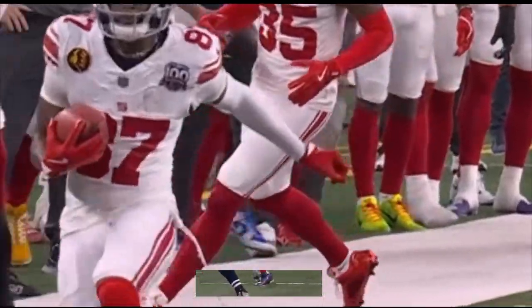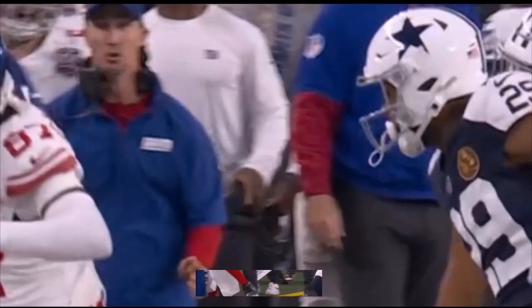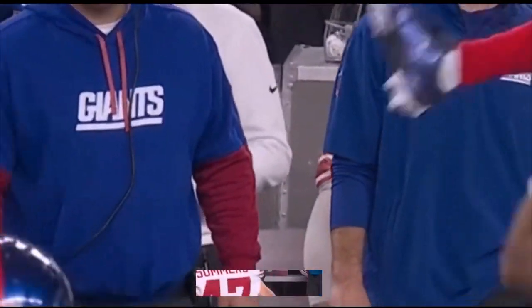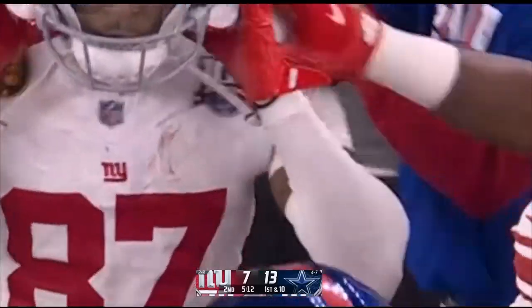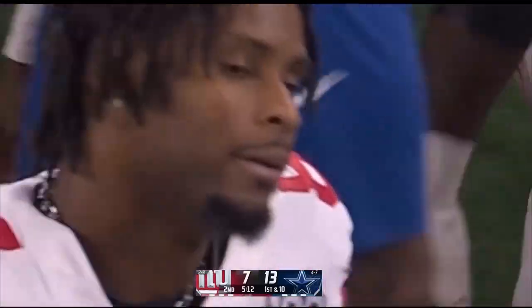I want to see him and Overshown go at it. Who can get higher? Wow. Also, I think people that jump over players with helmets on are nuts, but that's a whole different story. Insane. That was crazy, but the Giants are in business now after that. So the defense holds. They have the punt out of their own end zone, and that's a great return. They'll start this drive from the 29.